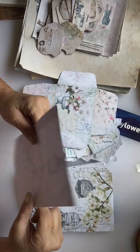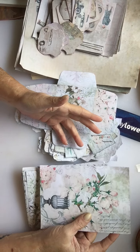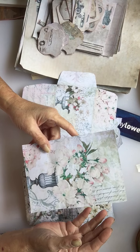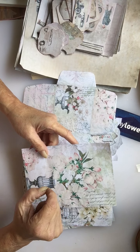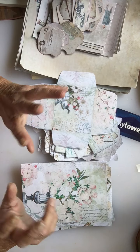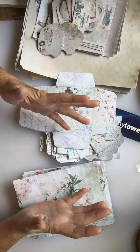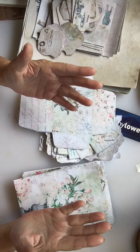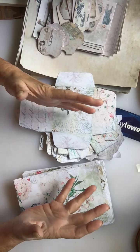Okay, now I did have a question about lines that show up when you glue your pages down. Well, I couldn't figure out what lines. Now, I know I was watching Tina over at Shabby Dabby Doodah, and she was talking about every time she would go to glue down her doily pieces, they were turning black. Well, I went through all of my papers looking for lines and could not figure it out, and I even used different glues to see if I would get different results, and I never did get any lines, so to speak.